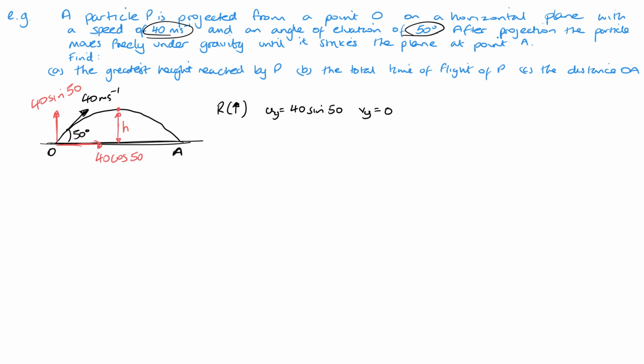The vertical velocity there will be zero at the highest point. That distance, sy, I've called it H, so I'm just going to stick H in there. You can just leave it as a question mark, it doesn't matter. And acceleration is going to be gravity, but gravity is acting down, which is opposite to the positive direction of up, therefore it's a negative gravity. So you've got u, v, s, and a, so it has to be v squared equals u squared plus 2as.